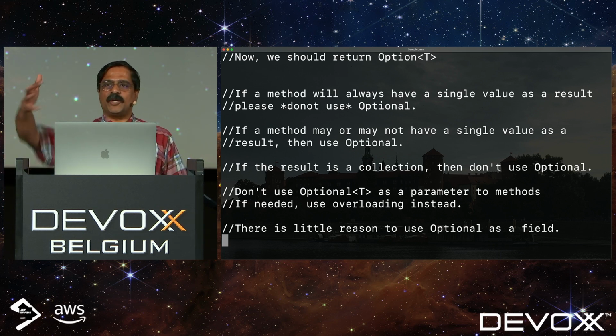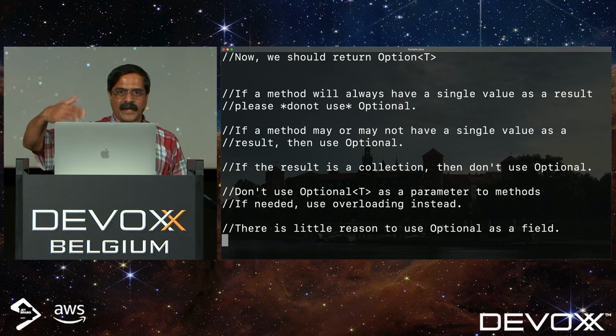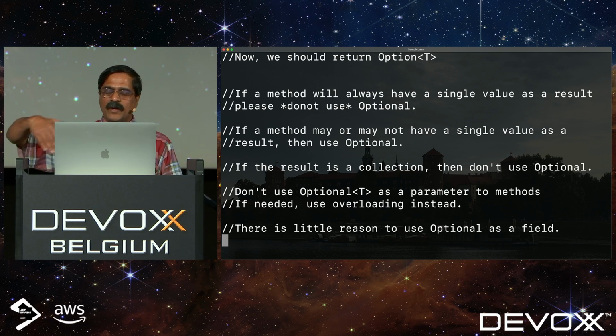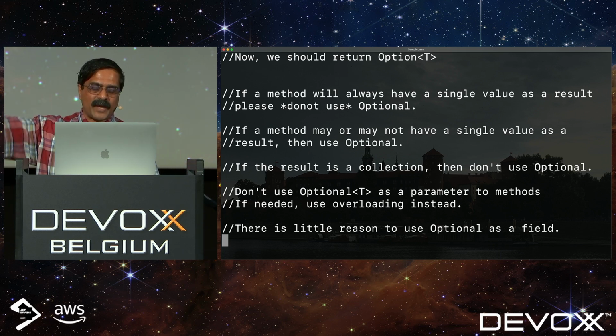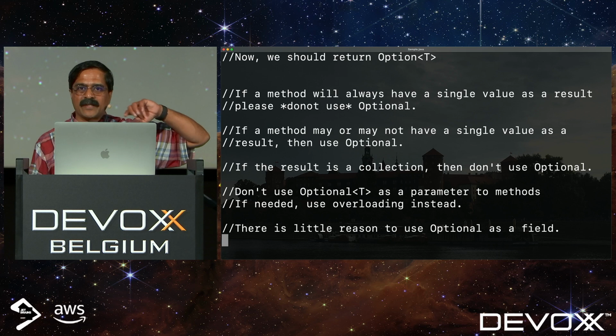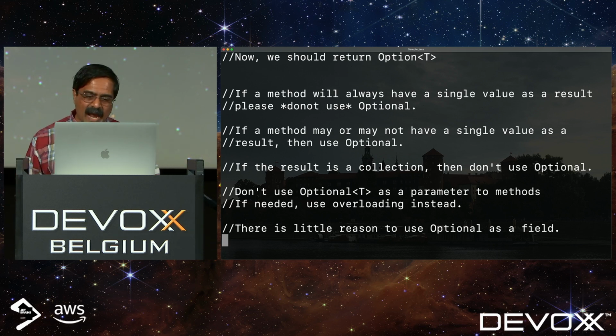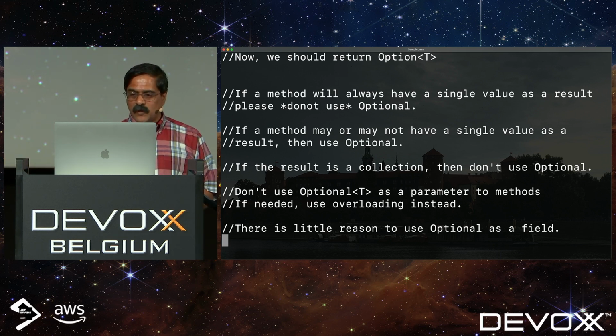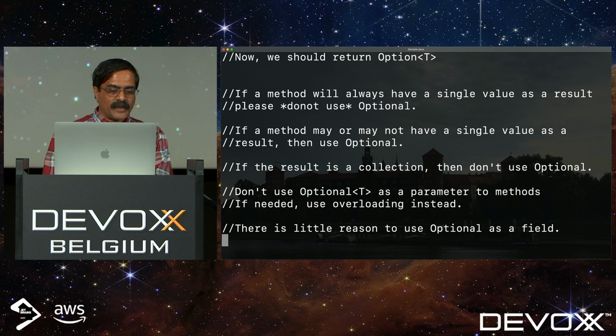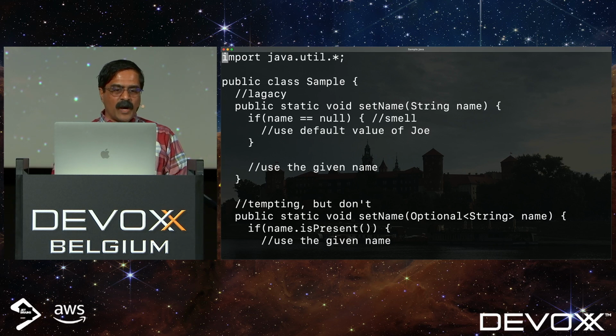It's not about others using the code. Again, keep in mind, the reason is to make sure we don't inadvertently end up with a runtime exception. Well, in this case, we can safeguard our own code within our class. Very little reason to really use optional as a field within a class. So generally speaking, I would say those are the recommendations you want to follow when it comes to optional.